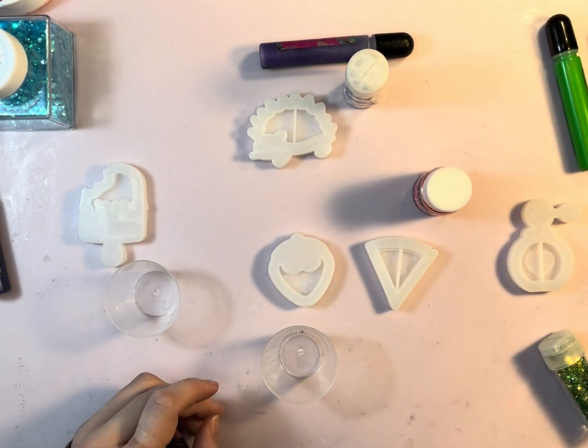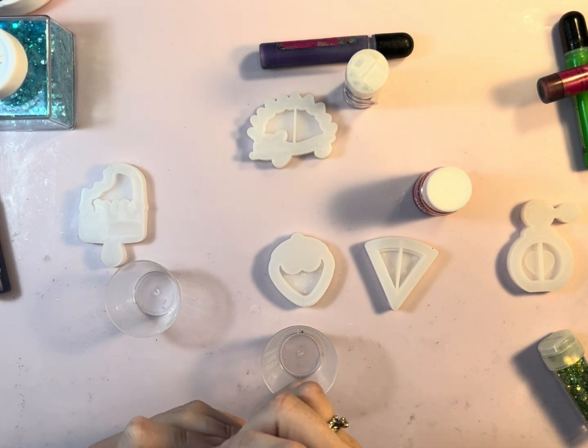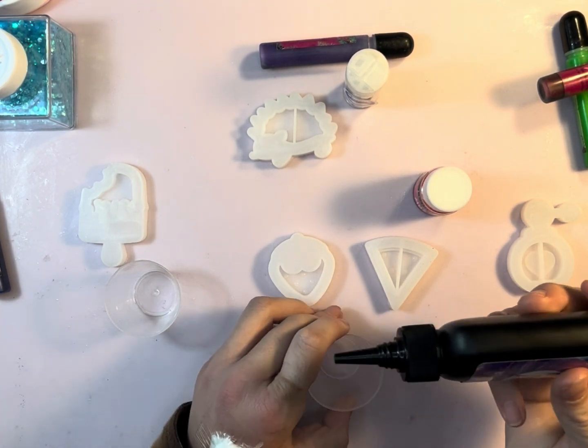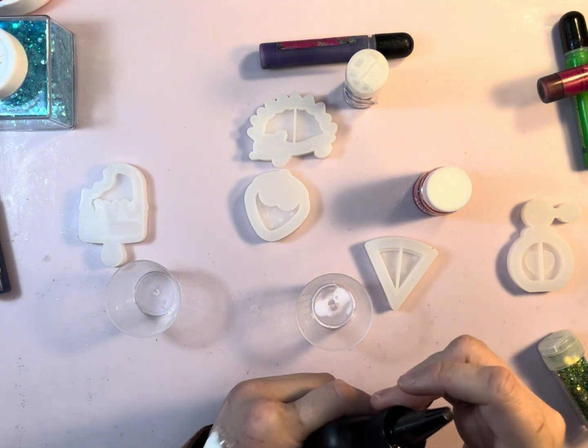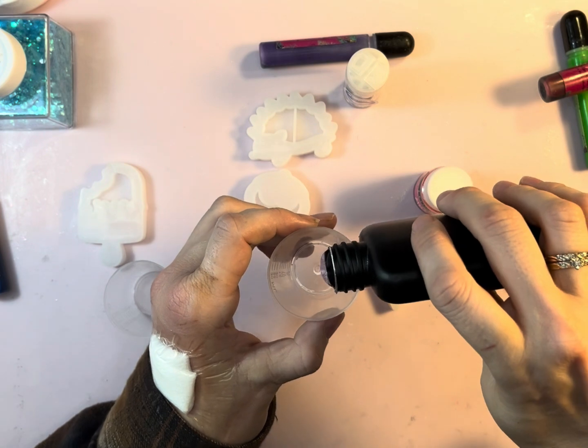So I'm gonna get, oh, I gotta get the UV resin first. Sorry, I'm kind of off today, still a little shaken up. So you know what, I'm gonna take this lid off and just pour some. Probably be easier and faster.